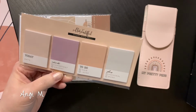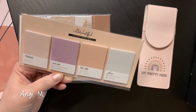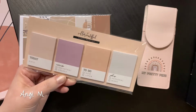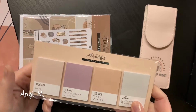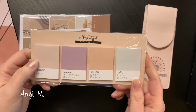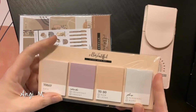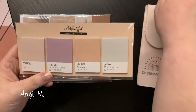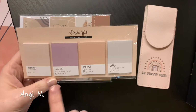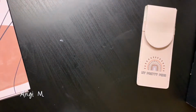And this is, I really should check these off as I go, because if I checked them off as I went, I might not have to look at that. And this is just the sticky note set. Oh, look, it says right on it. We'll just face palm later, it's okay. But I'm not gonna open these yet either for the same reason. I am trying to use up a bunch of stuff, but I'm also probably not going to de-stash these, because I'm just looking at today, and I can see applications for these. Just not at the moment, because I'm trying to use stuffs up.